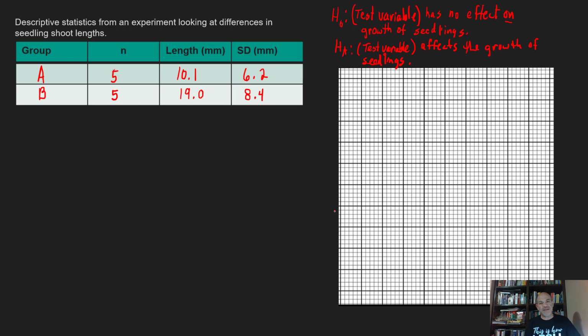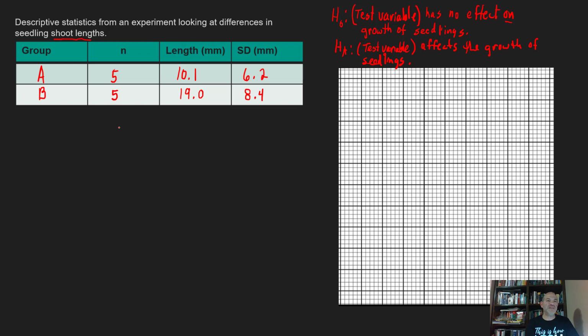So I have here, instead of calculating the mean and standard deviations for two different data sets, a different context. Here they're testing some variable, we don't even know what it is, and then they're looking at the growth of seedlings. These are little young plants that have started to germinate and grow from seed. And they're looking at the shoot lengths. The shoot is the structure that grows above ground, the roots and the shoots. So they're just measuring the shoots, the part above the root that would normally grow above ground.